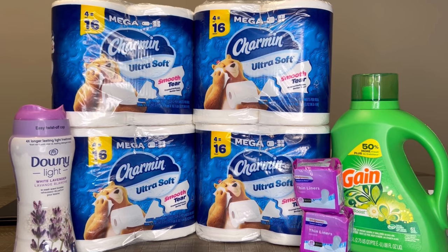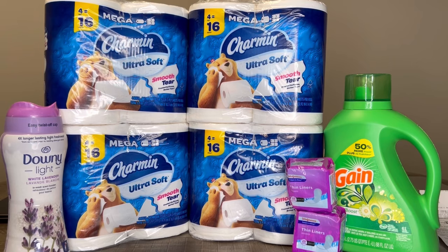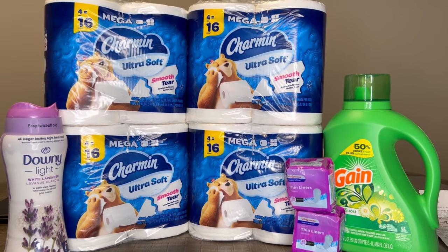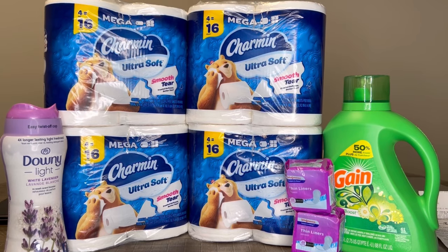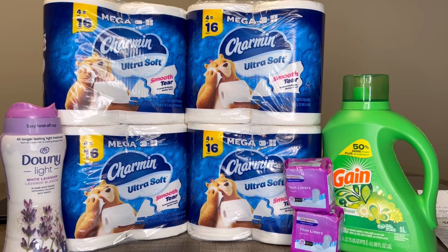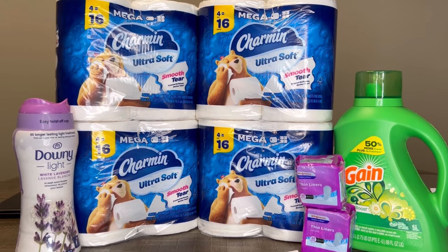You might have to go to another store or wait until another cashier comes on that will not pay attention to what's on there and just scan them. So it's at the cashier's discretion of whether she or he will take the register reward. But it does work for anything.